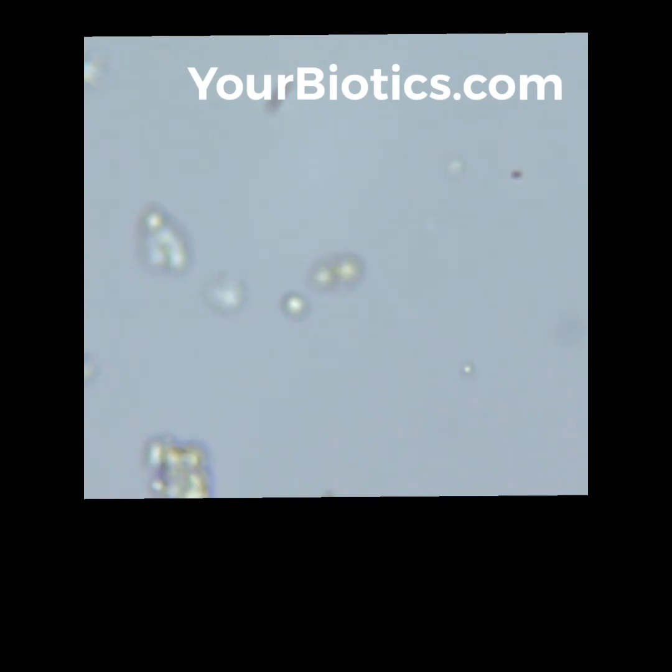If we were to wait long enough, you'd even see some cell division. This is a powdered probiotic called YourBiotics — in water, it comes to life. These are the different layers of magnification. It's a pretty fascinating look at what's really going on. When these type of cells get into a body, where there's all kinds of body fluids and other cells, they will multiply even faster because they have a food source around them.